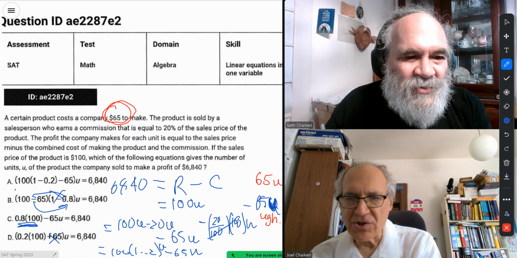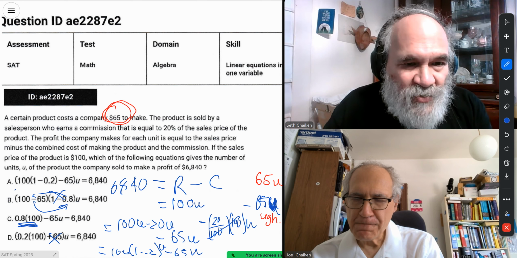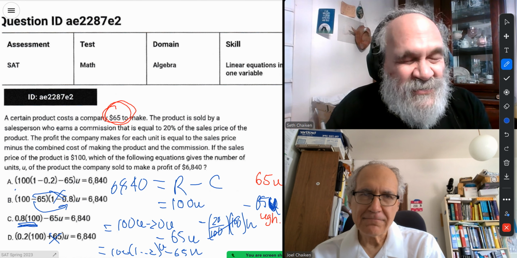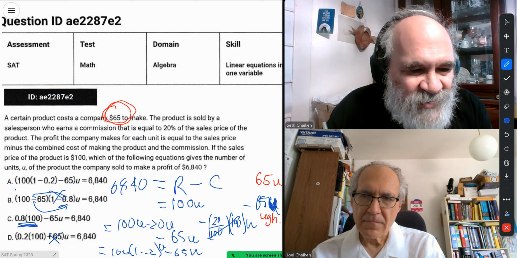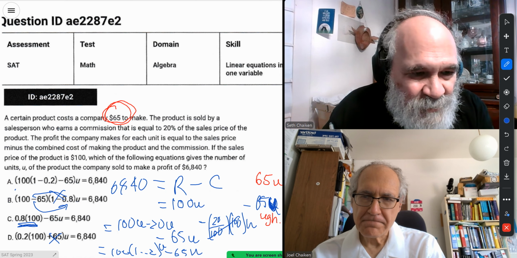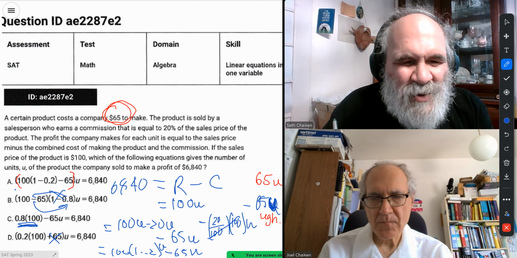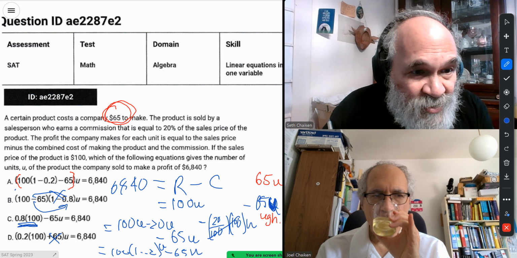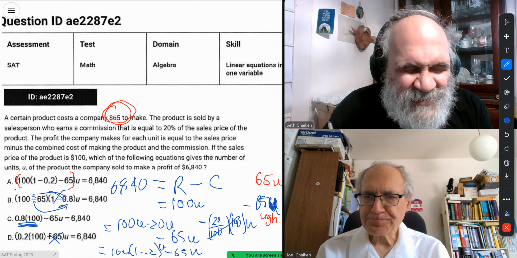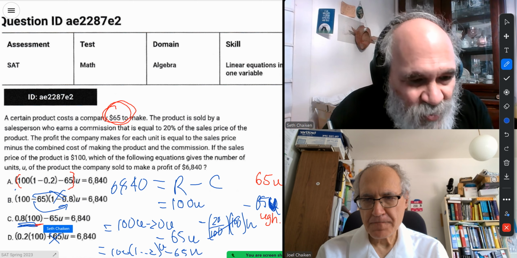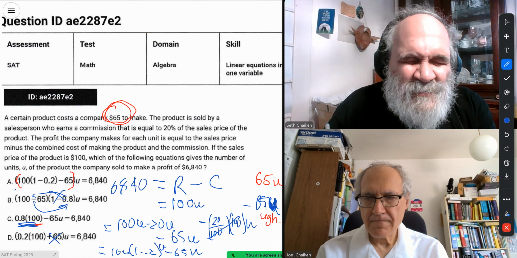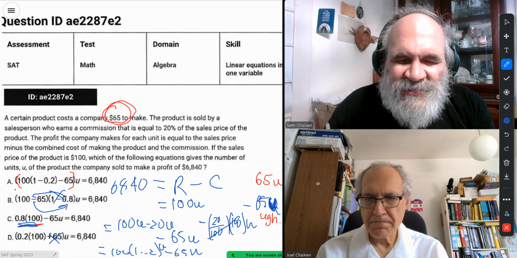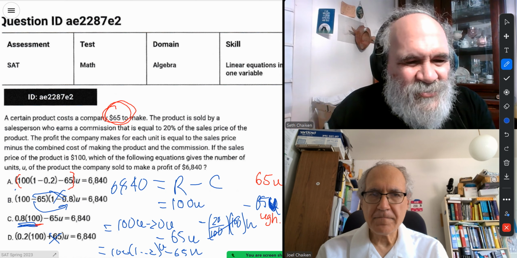What you do is you notice that the right-hand sides are all the amount of profit. And then you ask yourself, well, is the profit proportional to U? Some of them have outer parentheses that specify a constant multiplied by U. And then you look at all of them. These two have a constant not multiplied by U, and this one also. So then you review the question again. It looks like the manufacturer has no constant cost, independent of the number of units. So then you read it off.